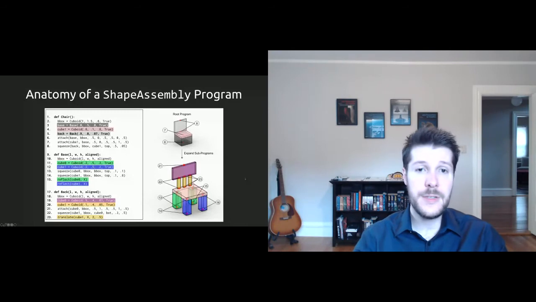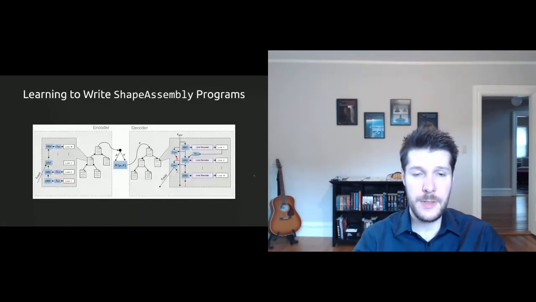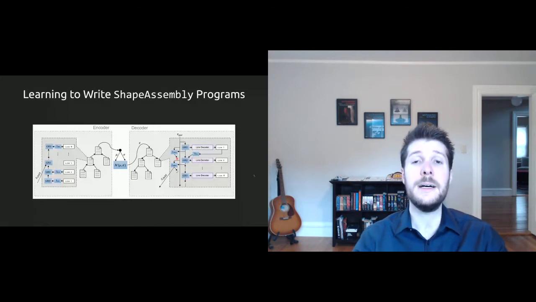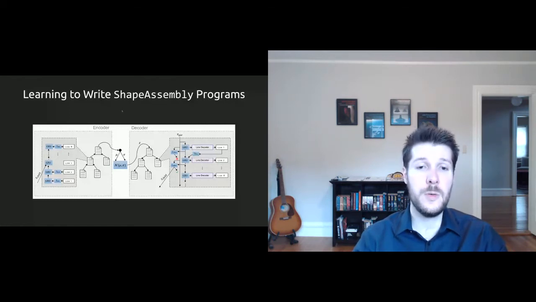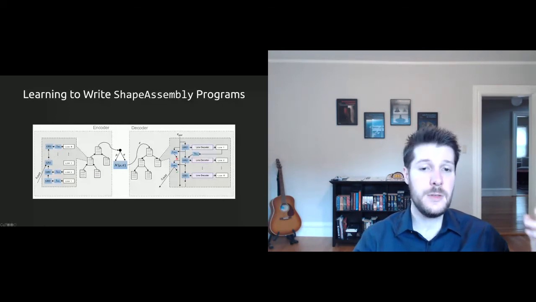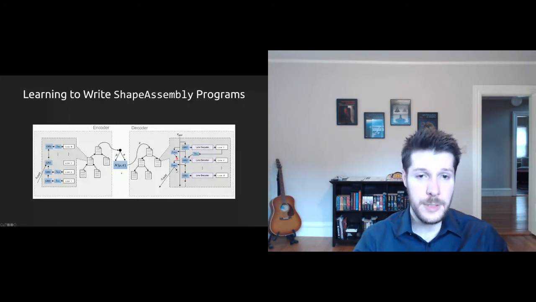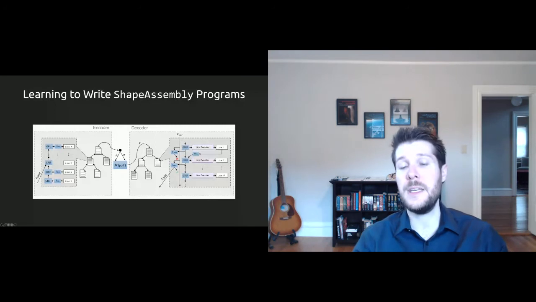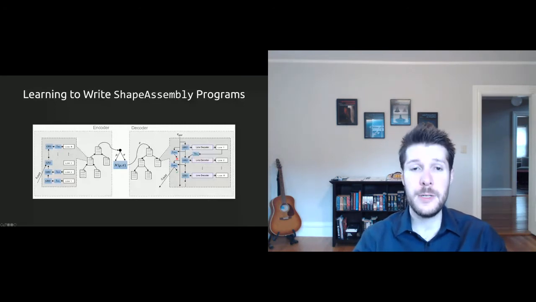And then what we do is we train a neural network, and this architecture, if you squint at it, and you don't pay too much attention to these details, is a variational autoencoder. So it's a probabilistic generative model. And this variational autoencoder is trained to write these programs. So we're trying to take all these programs and project them into a unit normal latent space. So our prior is a unit normal distribution. We sample from this prior, and we can decode different programs.